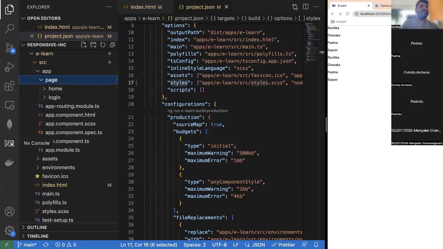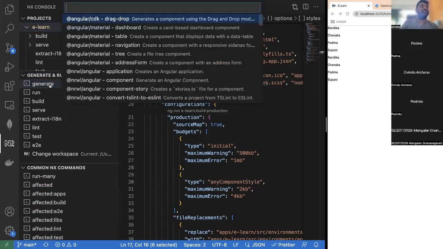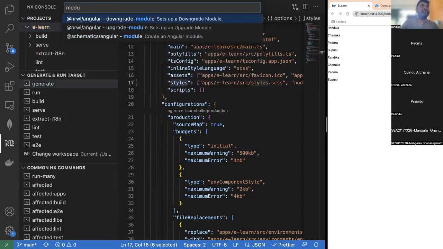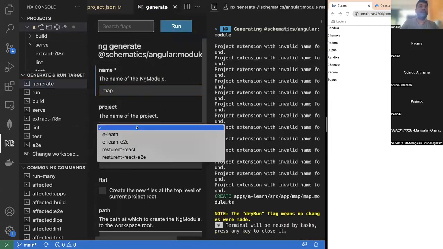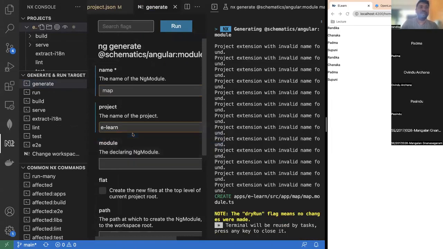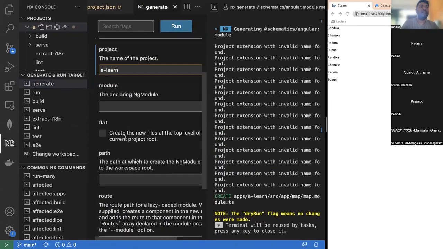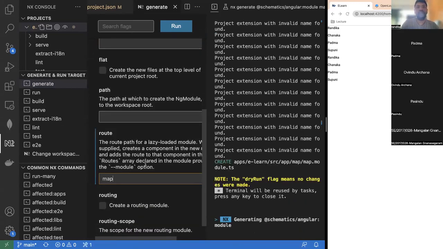I can use the NX console, select a project, and generate a module. It's easy to generate modules. The module name, I'm going to name it map, and I'm going to select the project. I will create a route for this. It will be called map.